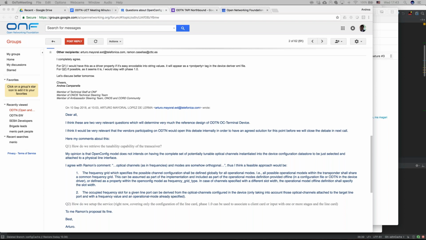Dominique, this is a property that Nokia has defined, so it is, let's say, not standardized for everyone. So it's a property defined by Nokia for your devices. I don't say that it's not a solution. In fact, it's one of the three that I propose, but just to mention that this is not a standardized value or field that is within the OpenConfig models. It's a property defined with the name L-band, C-band, grid type, that you pick up and define for your devices. So I'm not saying that this is not a solution, but this is something that we should agree on, and it could be the potential solution for ODTN. That was a bit my comment to Dominique.